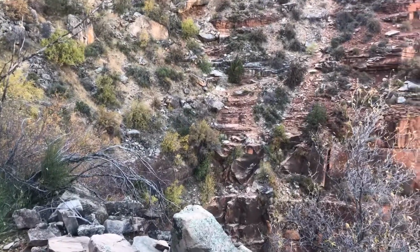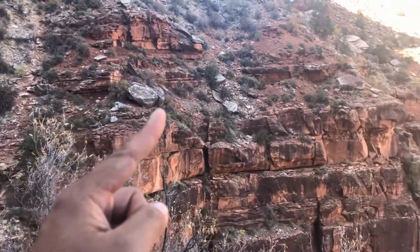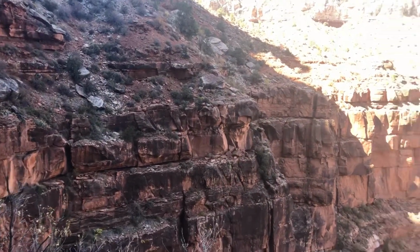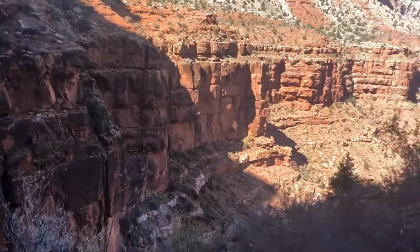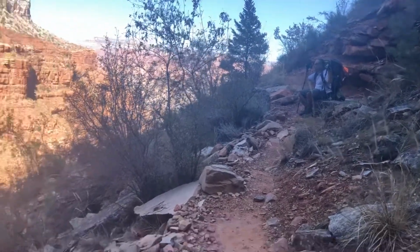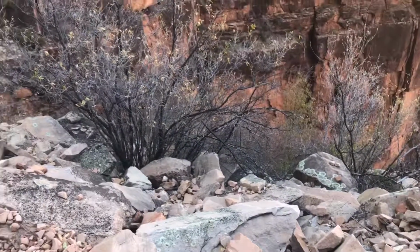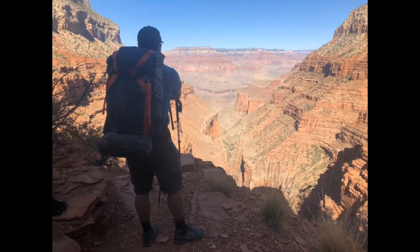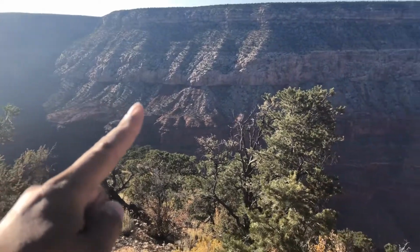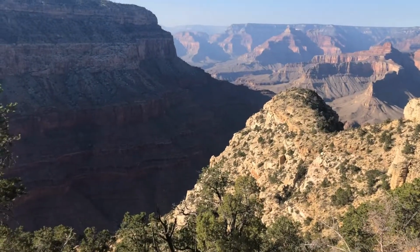Dripping Springs Trail, super sketchy. And then that's where we came from. This is where we're heading. And this wouldn't be a fun fall. Some of it's even more vertical. All right, ladies and gents, right there, Boucher all the way to Yuma, where we just came from a few hours ago, and some more around that corner.